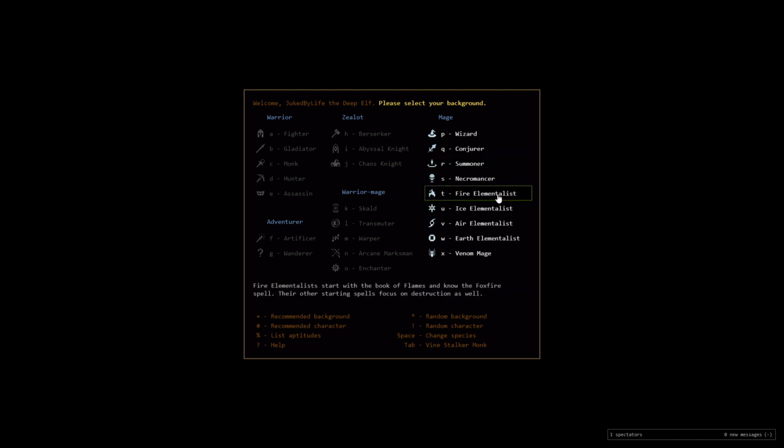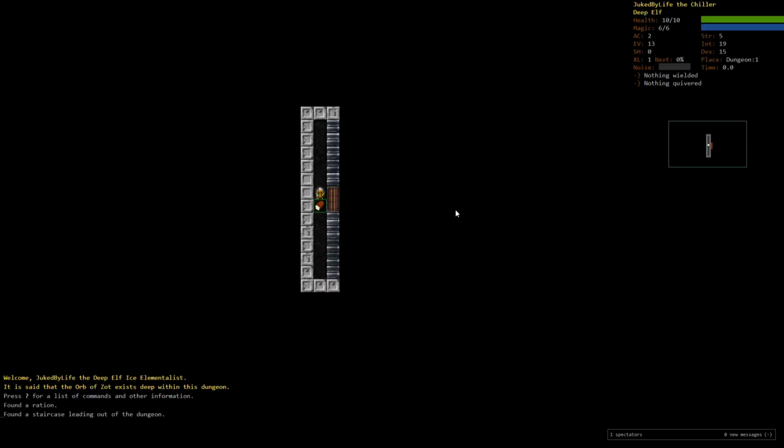Normally, I've done a Fire Elementalist in the past, and Fire Elementalists are really strong because they have an ability that blocks off enemies, whereas the other ones are a little bit harder to finagle. One reason I don't play Mage that much is because often I don't even make it to dungeon 10. I just die. They're so squishy, unless I do Fire Elementalist. But I really want to do Ice. So here we are. We're starting off as an Ice Elementalist.